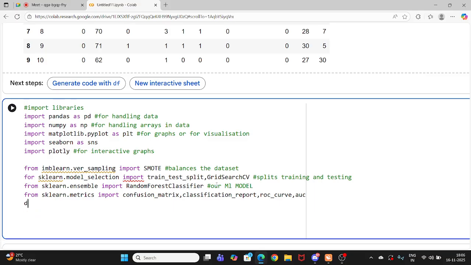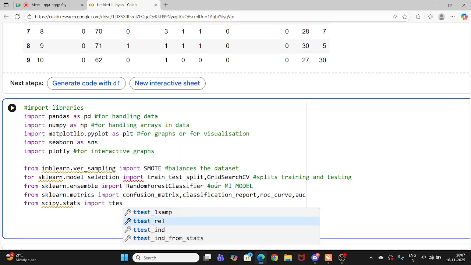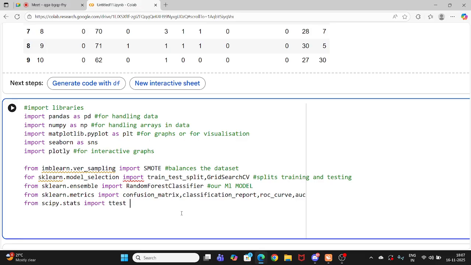Then after that, from scipy.stats we have to import ttest, something name is there, ttest_ind, yeah, this one.